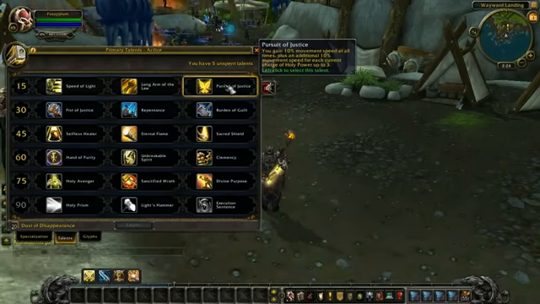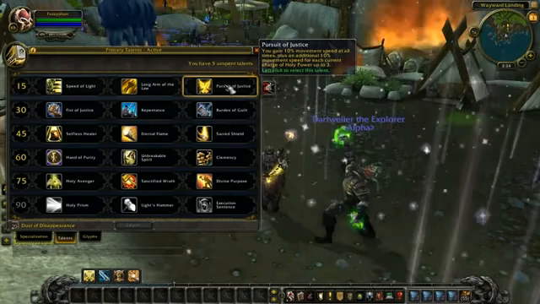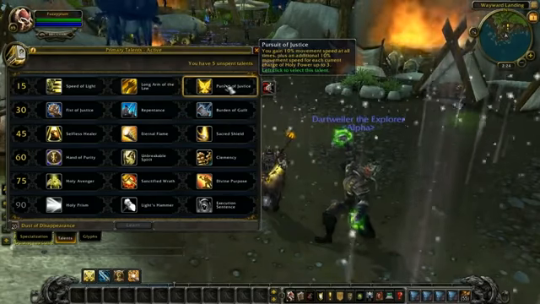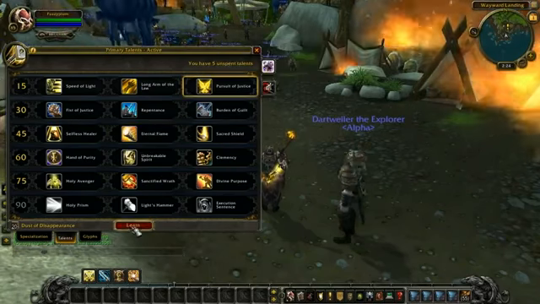And mind you, Pursuit of Justice now gives you increased speed per holy power as well, so that could be a really noticeable increase. So yes, I think we'll go for that.